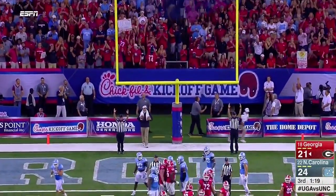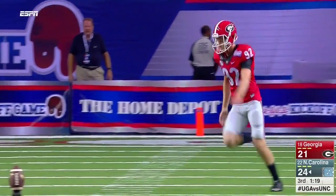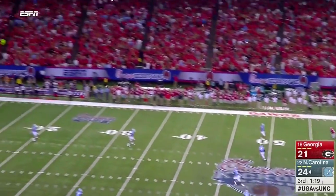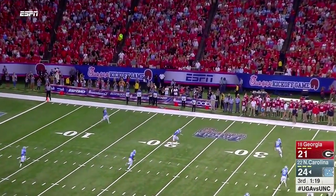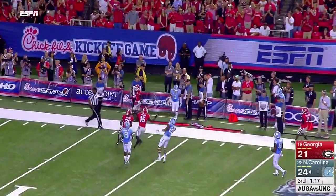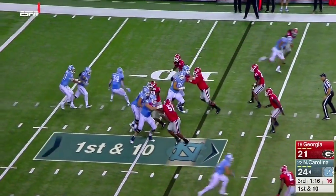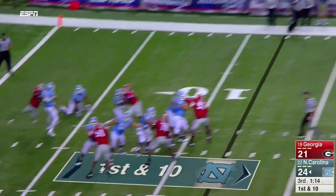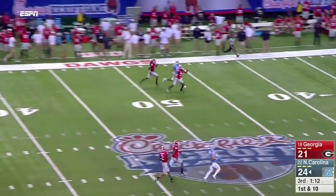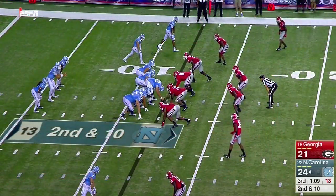The Big 12, the Pac-12 are just not as far behind as they once were. They're trying to keep it away from T.J. Logan. Here's Chris Francis up against the sideline. That is a terrific kickoff. He'll throw. Hit as he throws. Still unloads it into double coverage. Incomplete. He was trying for the big play to make.